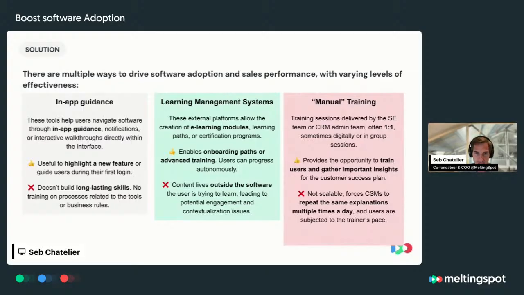Typically, Salesforce has a whole heap of materials that you can choose from. You reorganize this, try and customize it to your own instance and processes, and you come up with an academy with a number of different modules that your salespeople can tap into to learn about your processes and your CRM.